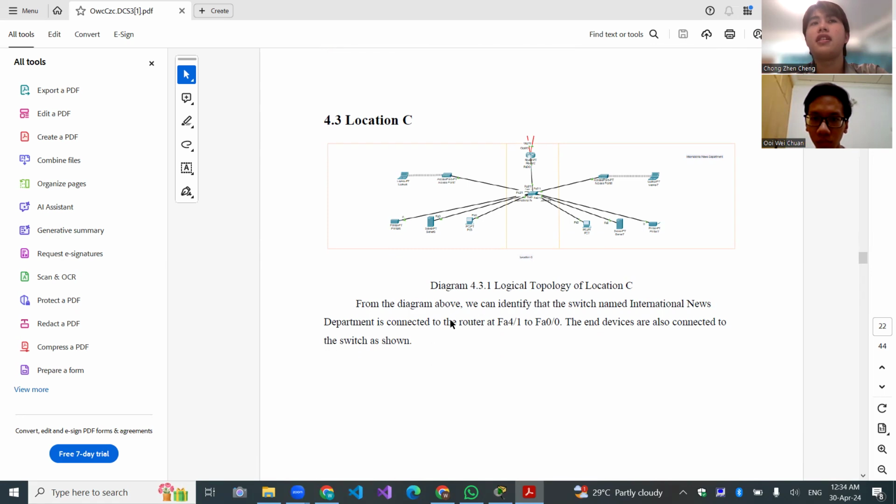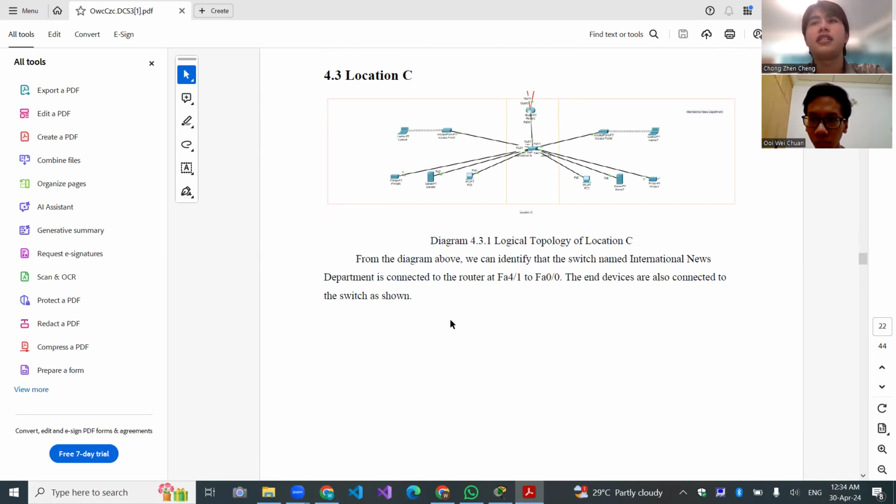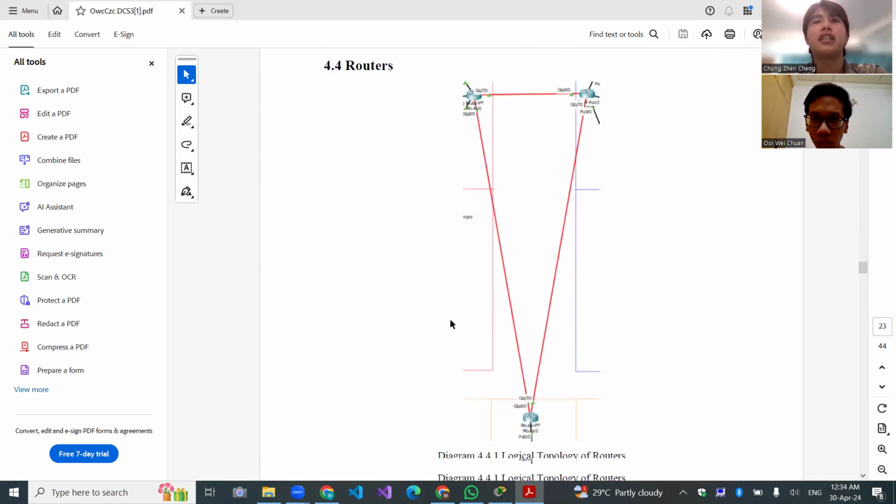Let's look at the connections between the routers. This diagram shows the connectivity topology between routers. Router 0 is connected to router 1, router 1 is connected to router 2, and router 2 is also connected to router 0. It forms a triangular shape in this scenario.